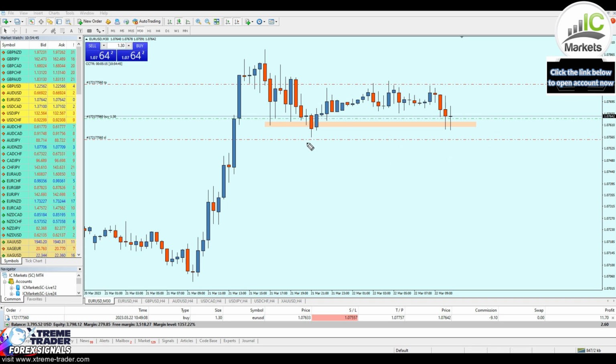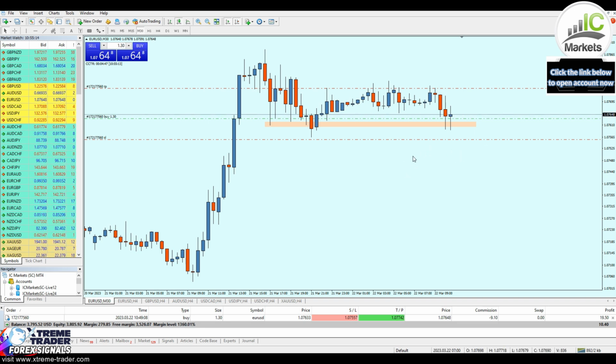Of course, the stop loss has been placed right here, lower than the lowest level of the support right here, as you can see, at 1.07565. Meanwhile, the take profit level, as I mentioned earlier, is placed right here at the nearest level of a resistance. And actually, we need to reduce it a little bit to be like this. So I'm aiming to get $140 profit from this trade. Meanwhile, this stop loss is going to be almost $98 only, which is really good. So let me now please pause the recording, and I'll be back to you later to show you what is going to happen with this trade.